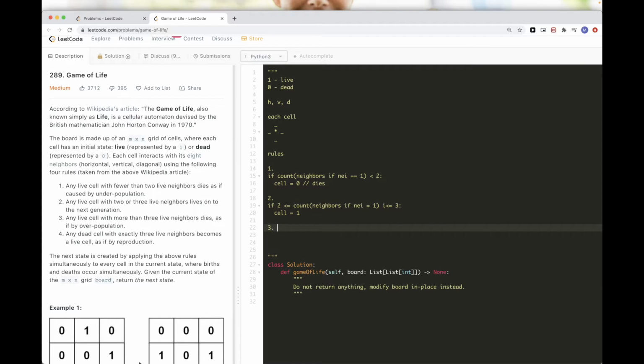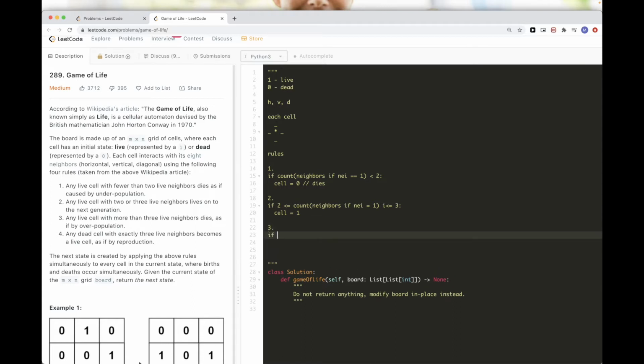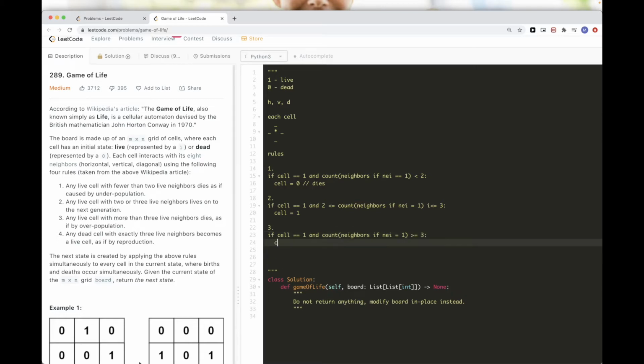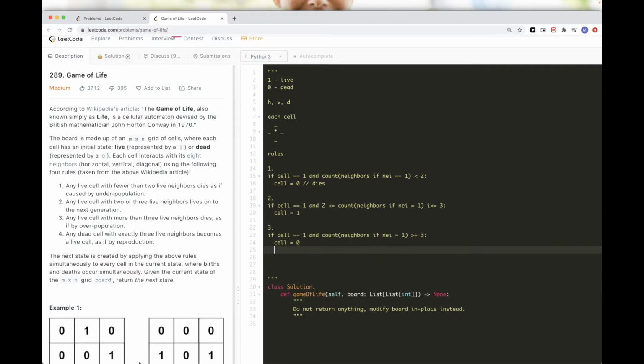The next step is any live cell with more than 3. So if the cell is equal to 1 and there are more than 3 live neighbors, so the count of neighbors is bigger than 3, then the cell dies.